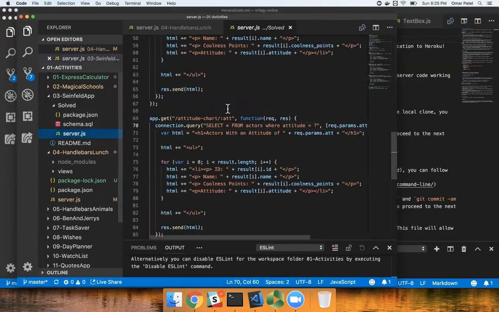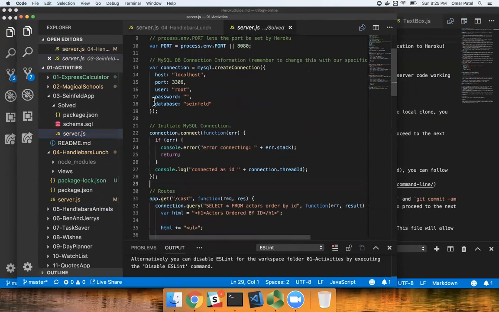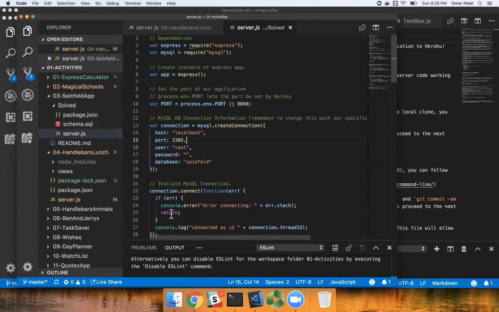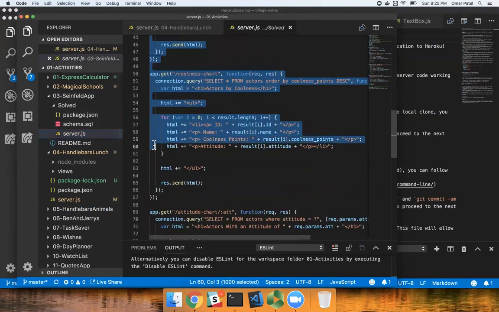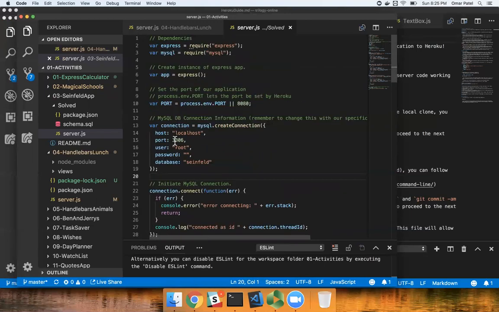Seinfeld app. Okay. The way that we're interacting with our database is we have our server.js, where we set our port and our app, and we set our connection information for our MySQL database. So my SQL connection is getting set up over here, and I have my server information set up over here.